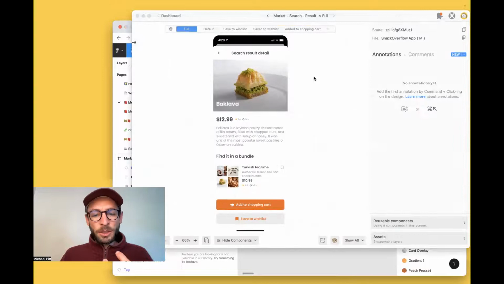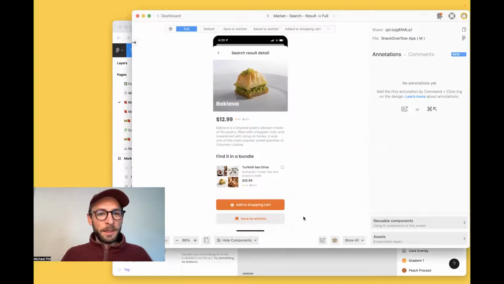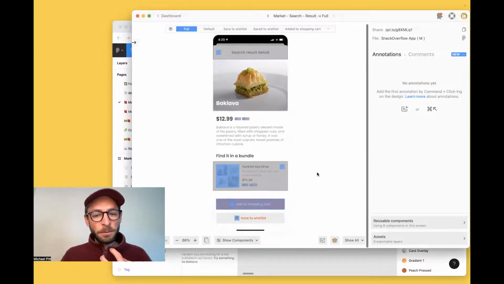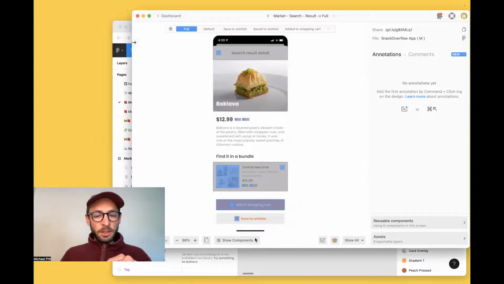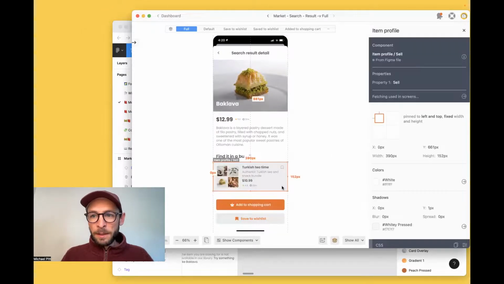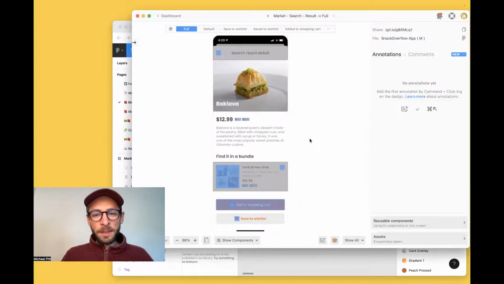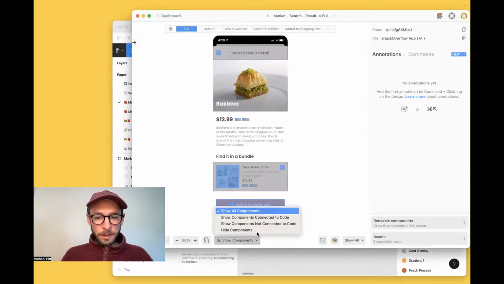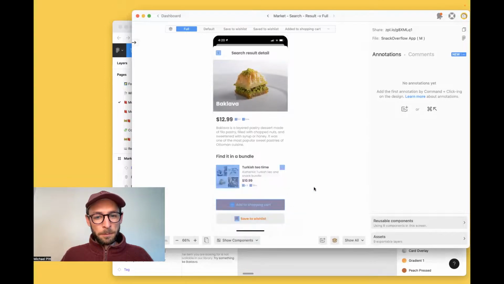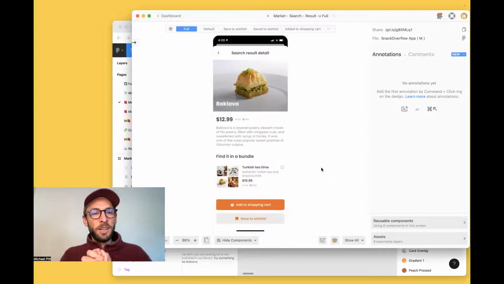So in Zeplin, we wanted to solve that component visibility. And what we came up with was showing all the components on your screen. So boom, I just click show all components, and instantly I can see all the building blocks of this particular screen. I see those buttons that we added before, some that are just from my Figma file, and it'll even show me if ones are connected to code too. Great, so that's surfacing all the components on your screen.